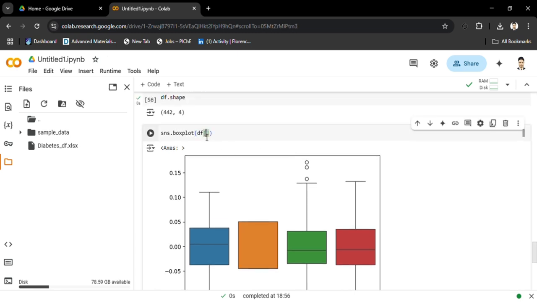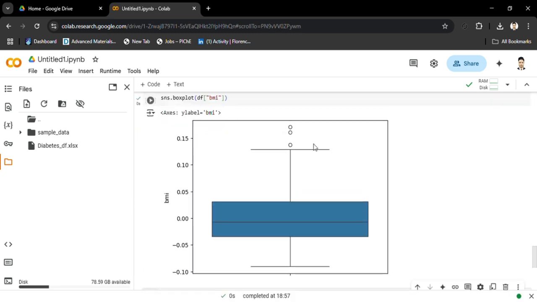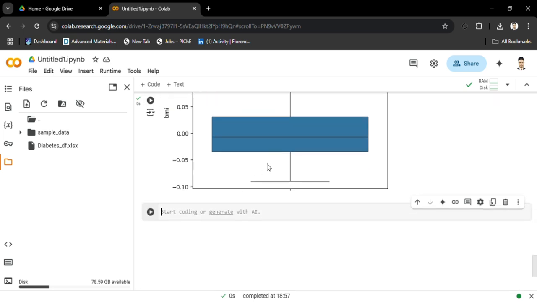I will only plot the BMI column now to see it clearly. You can see this column has 3 outlier values that deviate from the normal range. Now I will remove these 3 outlier values.